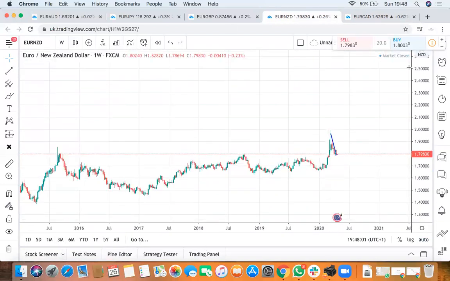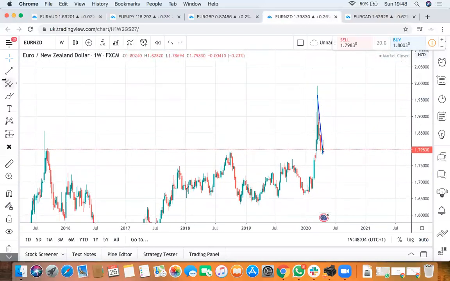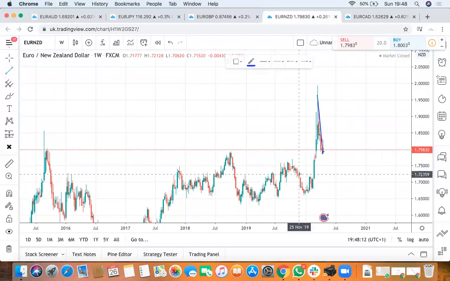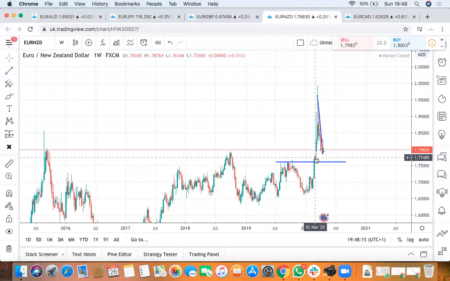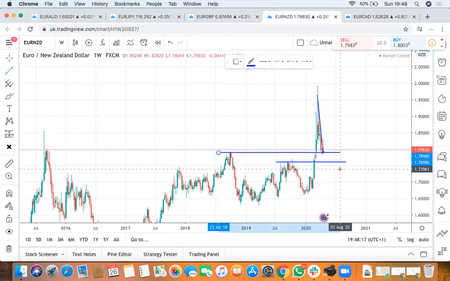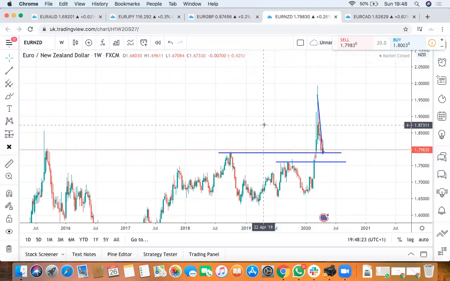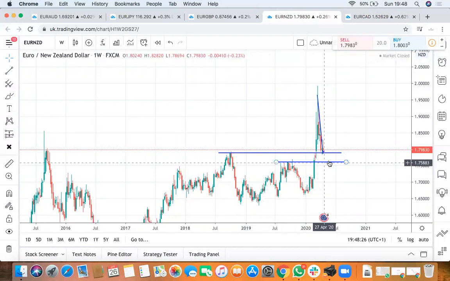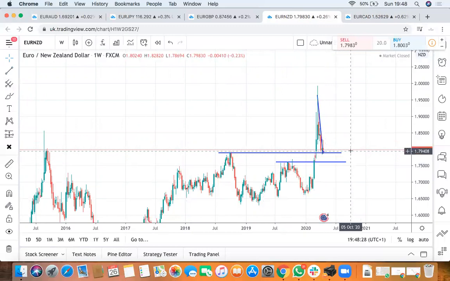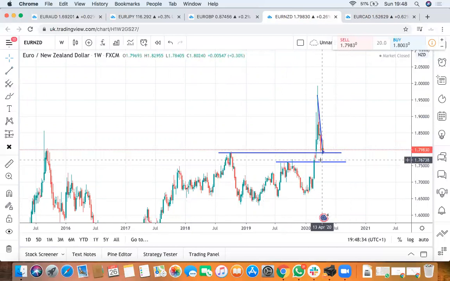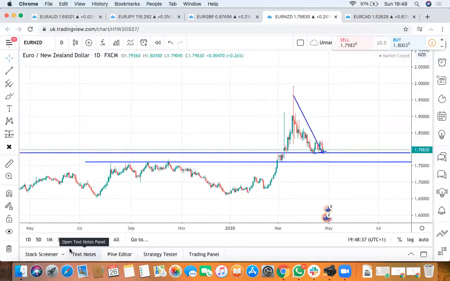If we go to the weekly time frame, we can see the high that price took out was this, but when it took it out, price retested it with the weekly candle, the week after it took it out. So now we are coming to the next area where price should come into. So now between these two, I am expecting a bullish move up from this area here. The only way we're gonna do this is by looking for buys.